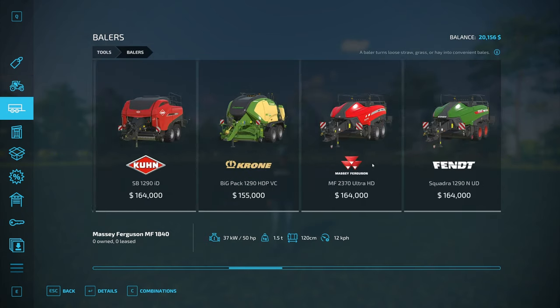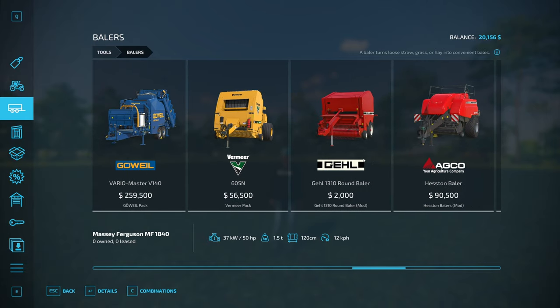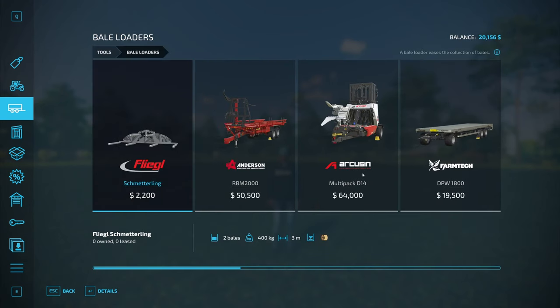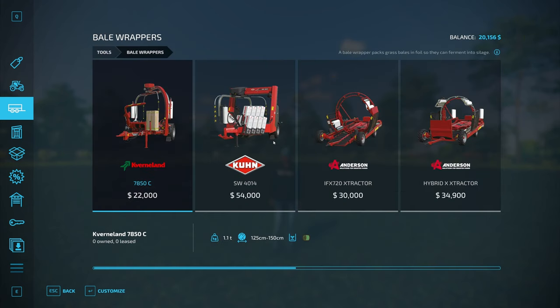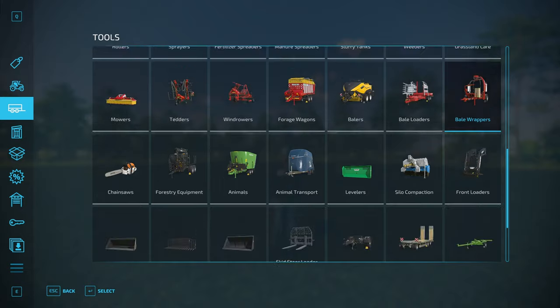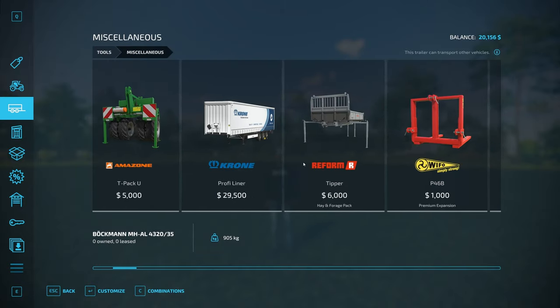I passed right over it last time when I was looking, but we've got this one for $2,000 that'll do 125 and 150 centimeter round bales. So we can afford that. And then bale wrapper. There's this one for 4,000. So we can, 6,000, we can bale and wrap.